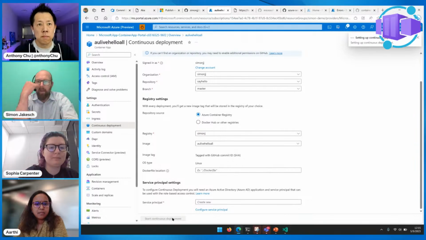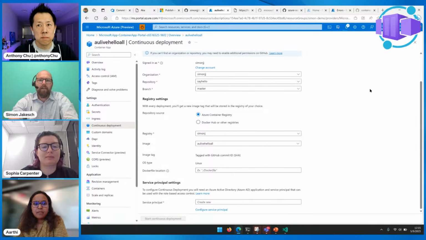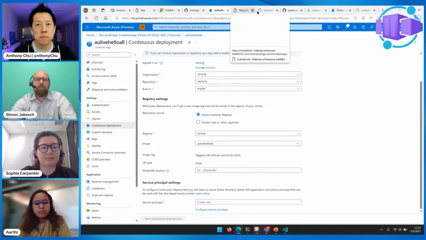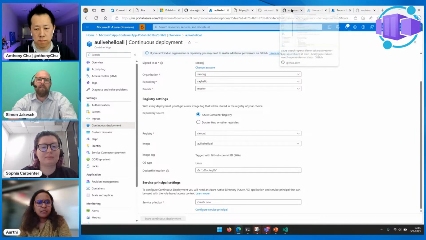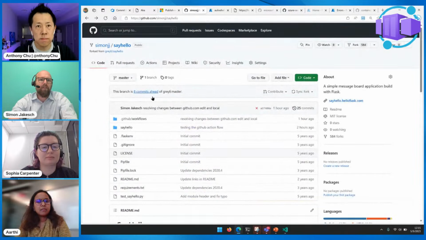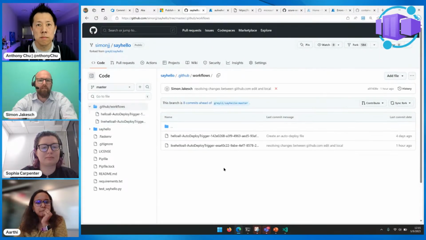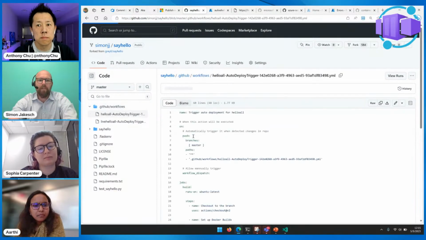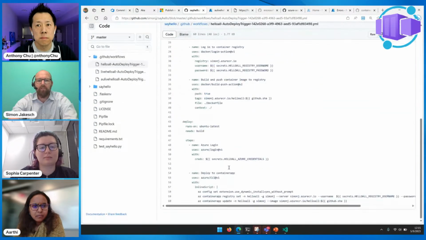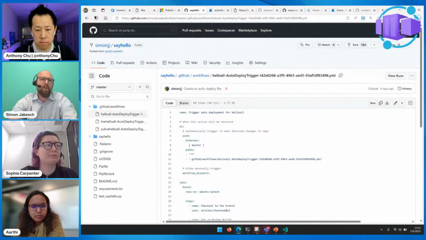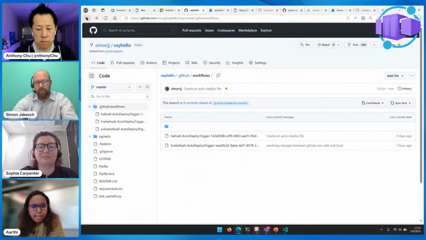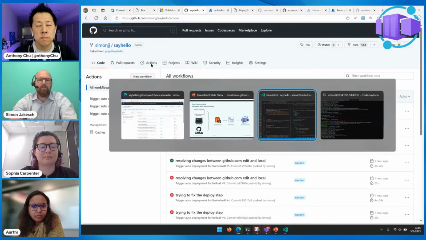This will take a few minutes to kick off and finish. While that takes place, I'm going to walk through the rest of this. Once this succeeds, you'll be able to see in your application, probably in the next few seconds, that the portal will actually go and make a commit. I've done this a few times already, as you can see. The commit is basically the action itself, already pre-populated for you. It's a pretty straightforward flow. And anytime you make a commit to your repository, you actually end up triggering this action flow. So I'm going to do that right now.